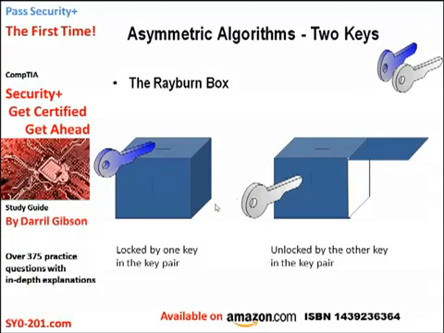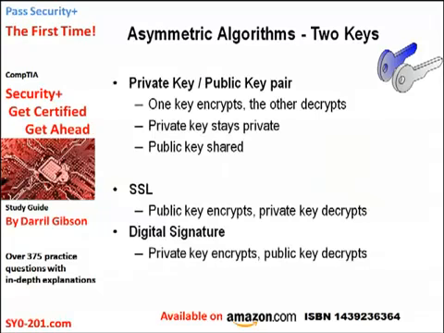All right, I got to fix something. There's really no such thing as a Rayburn box. It's my middle name. However, there really isn't a real-world metaphor that we can show how this works. The important point to really remember here is a public key and a private key. They are matched pairs, and anytime one key encrypts, the other key can decrypt. And once a key encrypts something, it can't decrypt it. Only the matching key can. Important points. Okay, so private key, public key, one key encrypts, the other key decrypts.